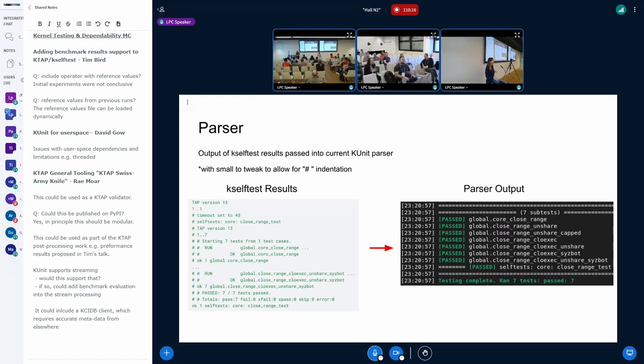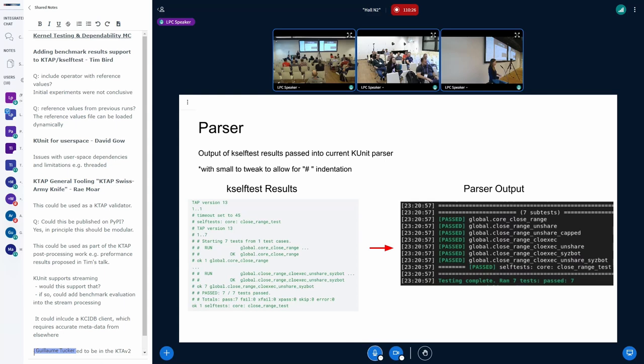Just to echo that a little bit, I think one of the advantages of having common tooling like this is that if we did want to inject extra metadata, we could have an invocation of this tool that just says add this key value pair as metadata at the top level, which you could easily work into your scripts and get one KTAP document that combines all of your various tests along with the metadata.